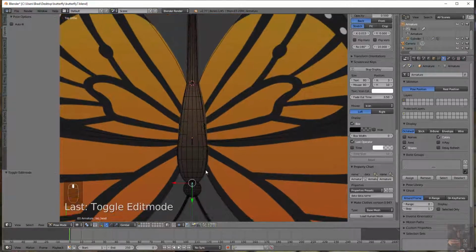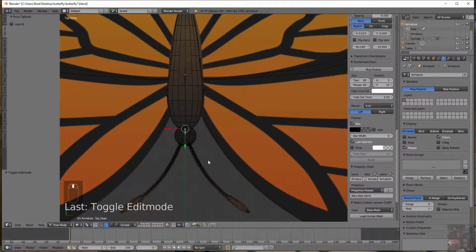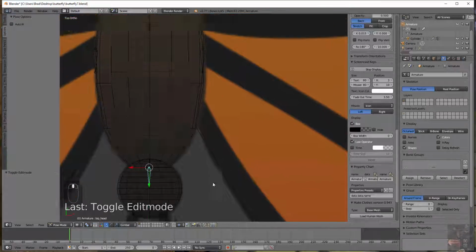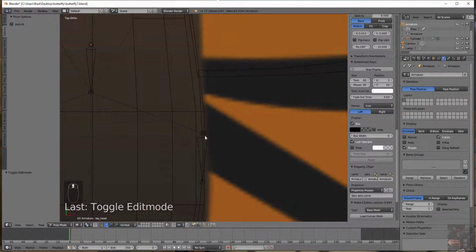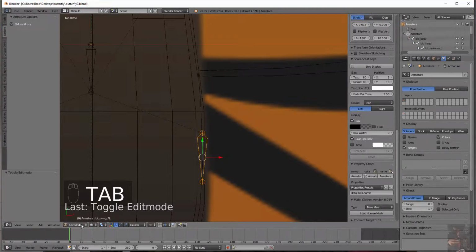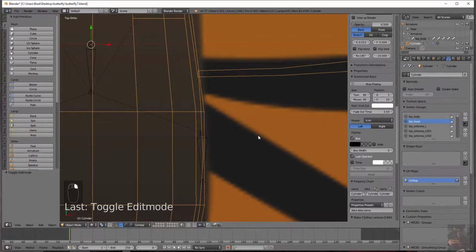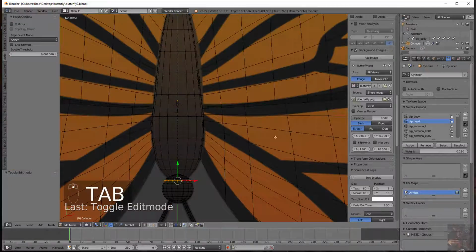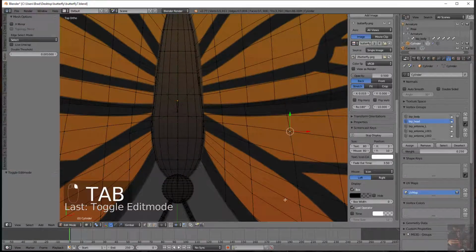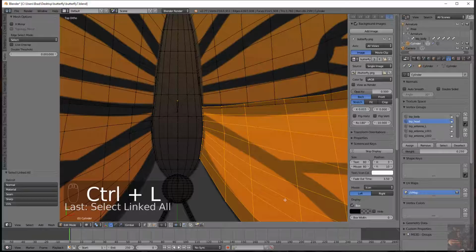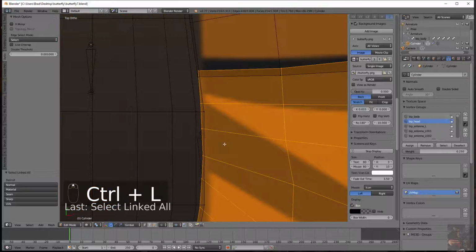Okay, let's do the wings now because the actual antenna are going to be a bit of a pain. So here I've got the left wing bone. I'm going to come out of the armature mode. I'm going to select the top wing. Grab a vertex, Control L to select the entire top wing.